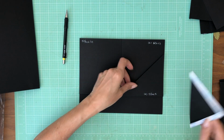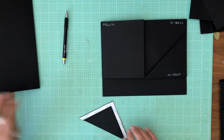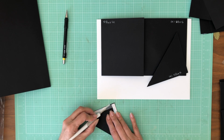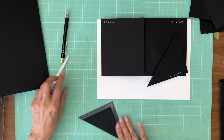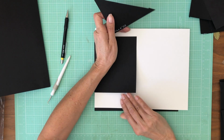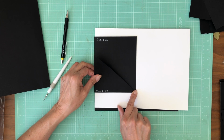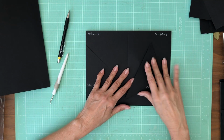And now we're gonna lay these in just like so. So let me get my pick tool. And let's get this back up under the flap so I can see the edge of my papers. Okay, and I'm just going to go from this edge to the outside. There we go. And now we're going to do that one more time on this side.